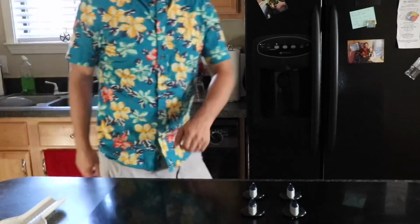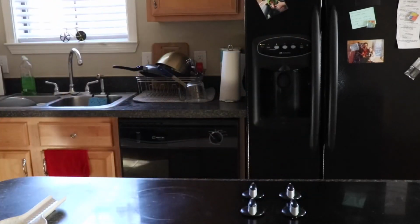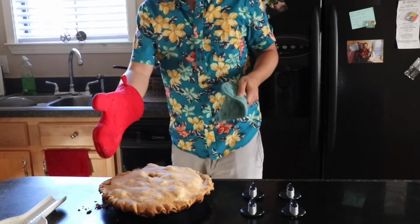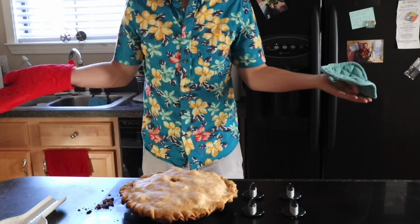And after 35 to 45 minutes, you can go ahead and pull it out of the oven. And after leaving it to cool, give yourself a slice. And this one actually tasted great, and I'm very surprised of how my first attempt went. It looks a bit scruffy around the edges, but it turned out tasting great.